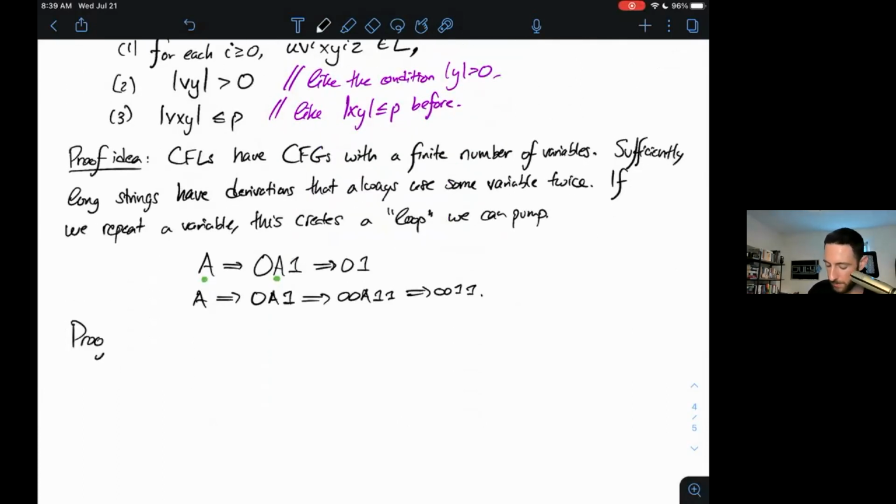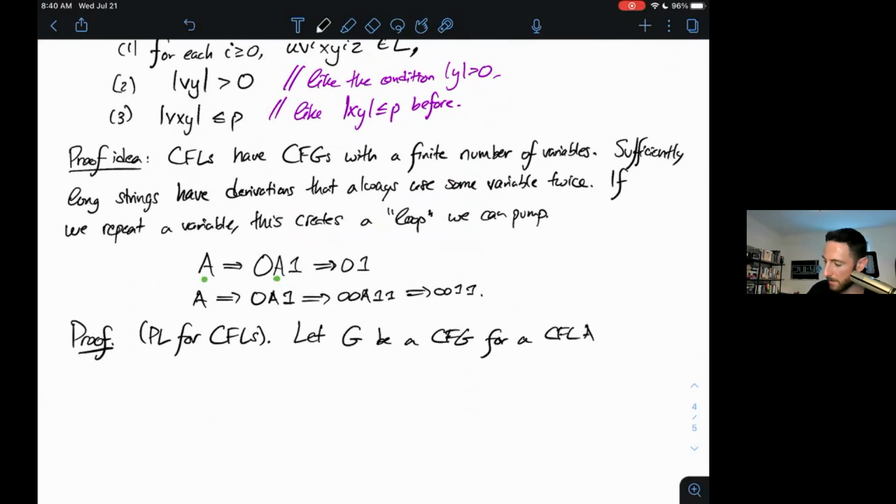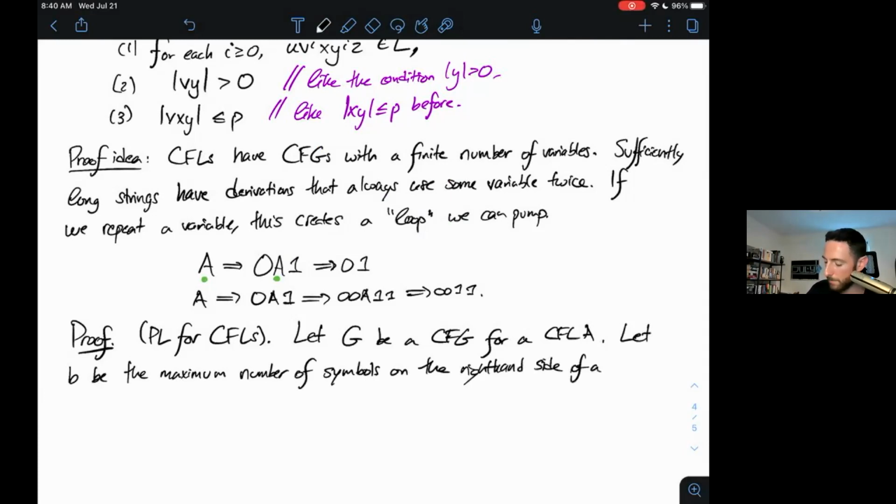So here's the proof of the pumping lemma for context-free languages. Let G be a context-free grammar for a context-free language A. And let B be the maximum number of symbols on the right-hand side of a rule.